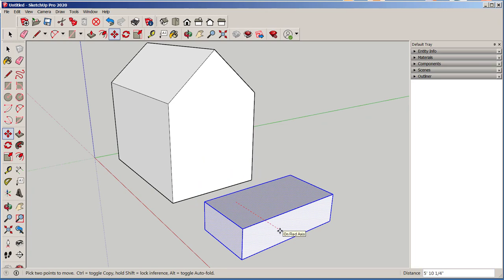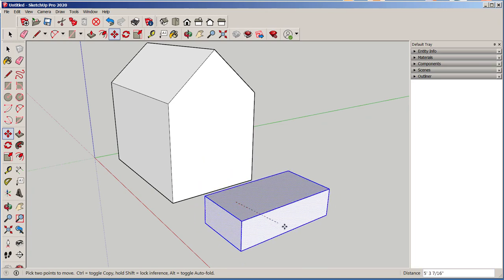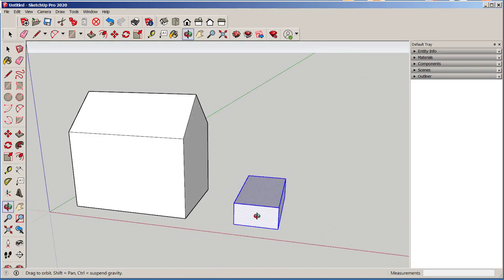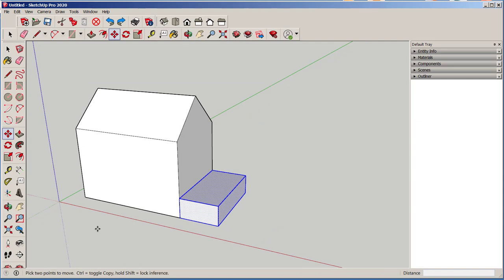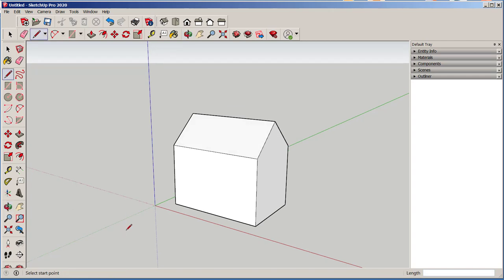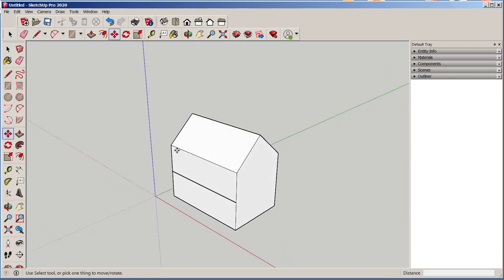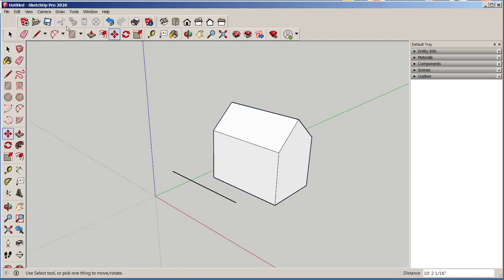And notice the dashed red line. Again, I'm moving parallel to the red axes, which is what I want to do. If I moved it up, I want it parallel to the blue axes. And I'm just going to hit delete to get rid of it. Now, when you first start working with SketchUp, a common mistake is to forget that you have grouped geometry. So if I want to edit it, and I've forgotten that, I'll edit it by drawing outside the group, and then I'll only realize that when I move it and I've left all my editing behind.